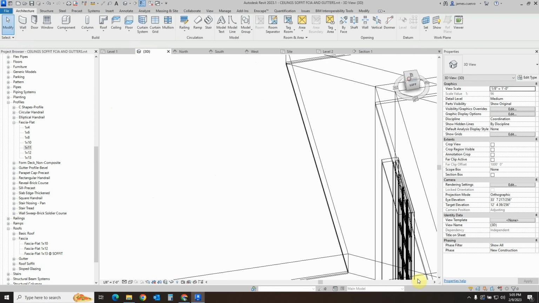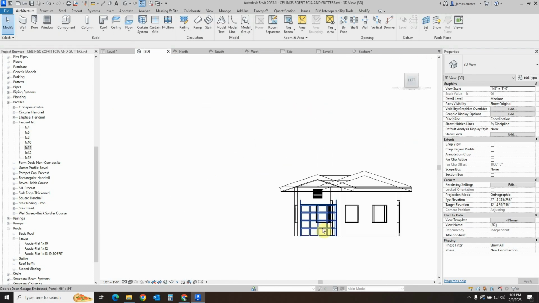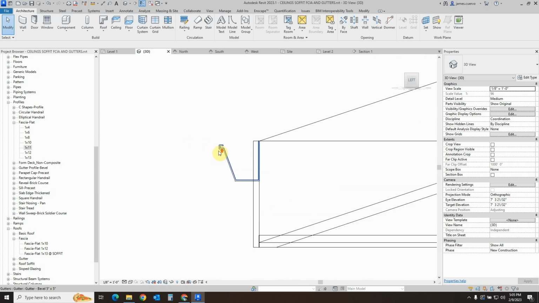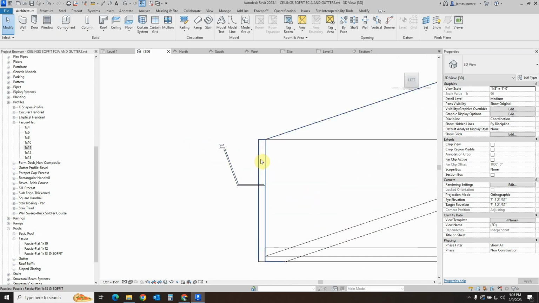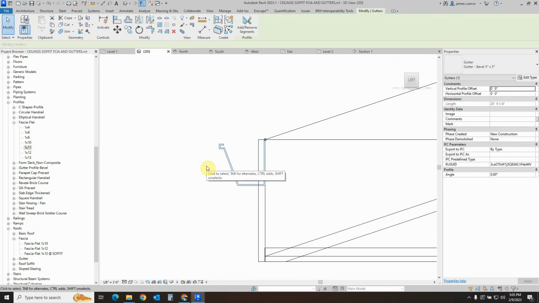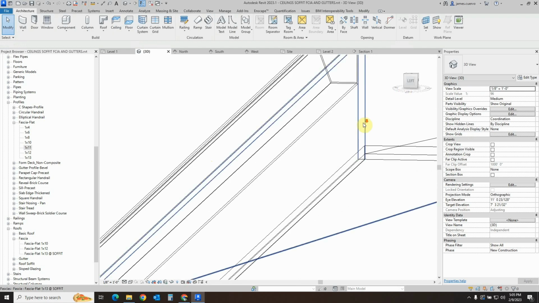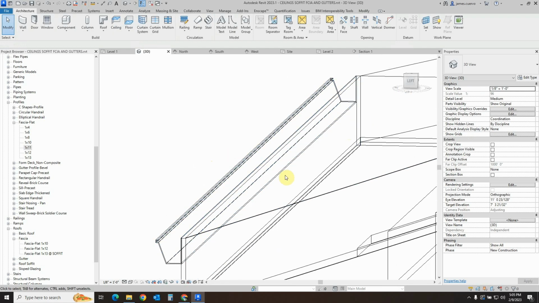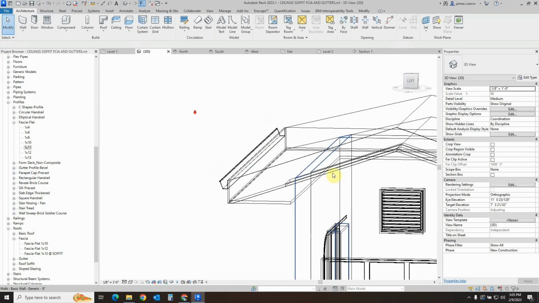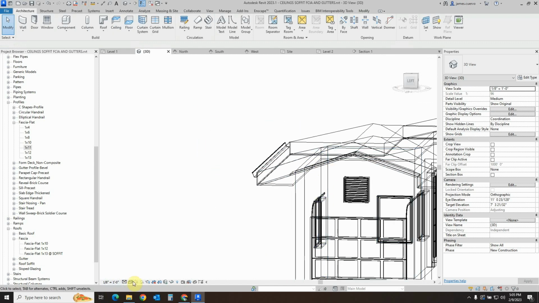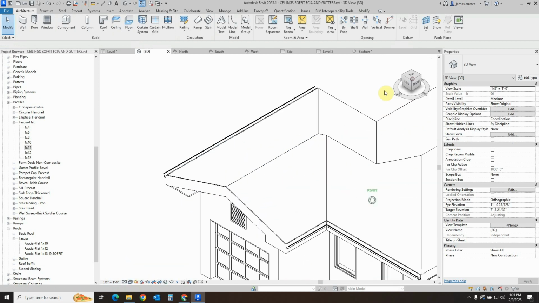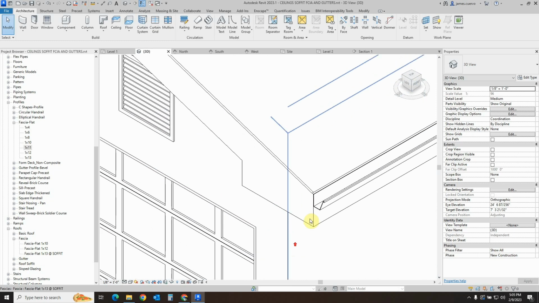The only thing that you need to be aware of is this, that this item is aligned on the wrong side. You see that? So you have to be aware that you're going to have to say modify, select the item that you want, and you're going to have to move it to where it's supposed to be, which is right about there, okay? Just remember to do that if you have to flip it over to the proper side, okay, guys? Alrighty, let's go back into hidden mode, and let's go ahead and create the end cap here, okay?